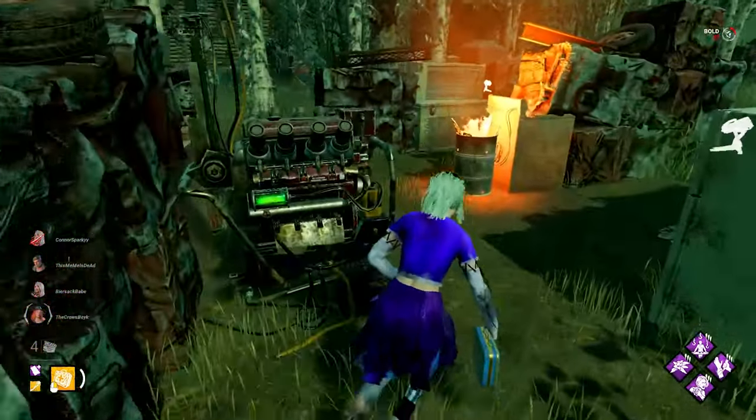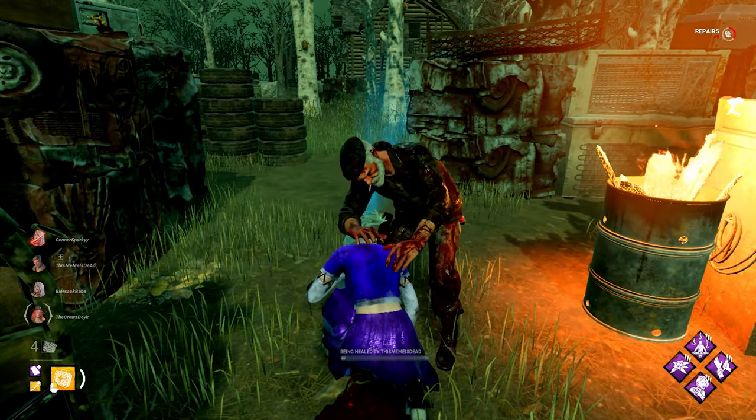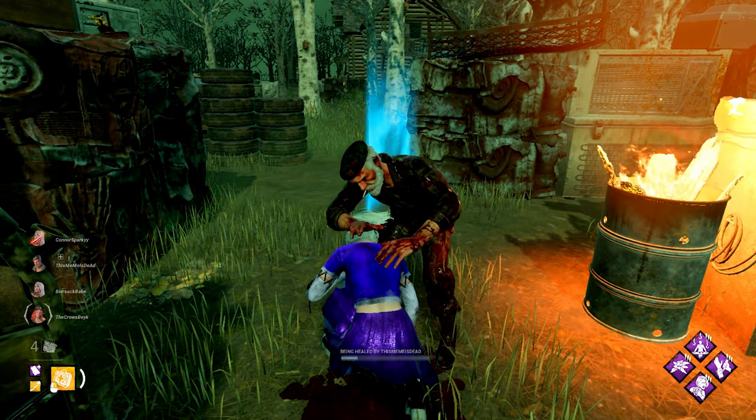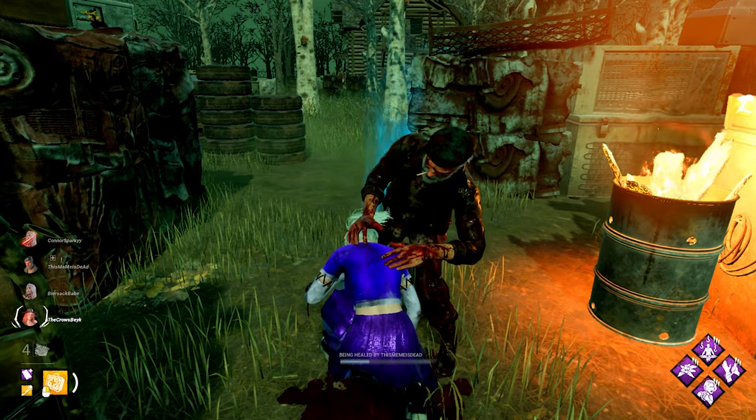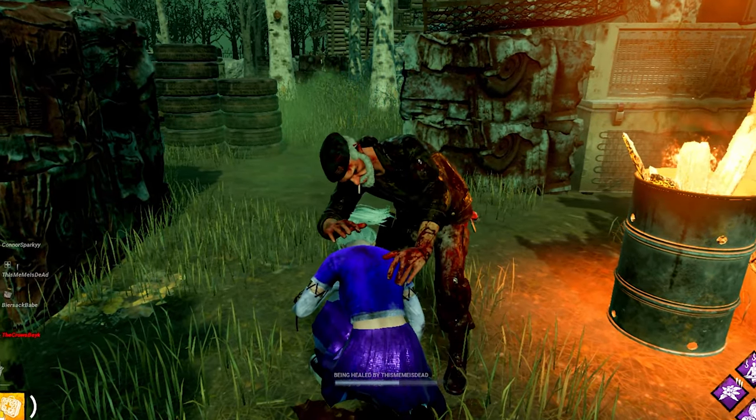Now, as much as I would love to heal up with my medkit, I think saving it and getting somebody else to heal, and then letting us wait until we can use our medkit for the unhook, I think that would be ideal. Because then we could get some resurgence value as well. Yada, yada, yada. I'm a nerd.